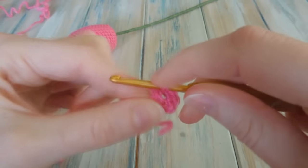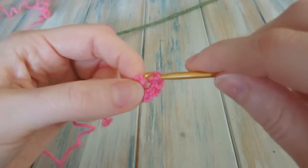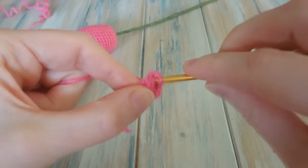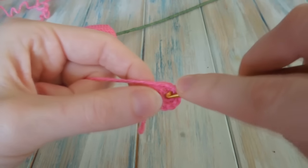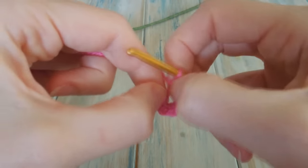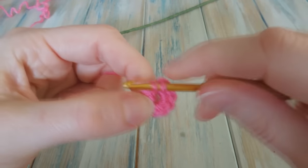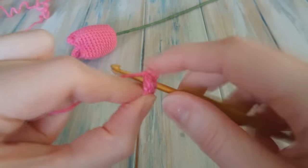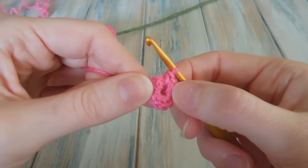Back into the centre. 5. Into the centre. 6. Seven. Eight. And as you get towards the end, you may have to just move your stitches over so you can fit the last couple in. If you really struggle, you can start off with 5 chains instead of 4, which will give you a slightly bigger loop. 9 and the last one, 10. Okay, so you want 10 single crochet into that loop.